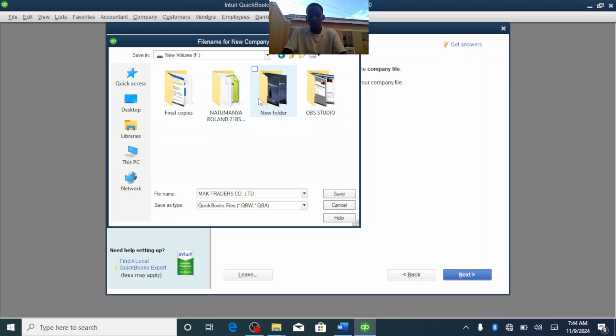Then I'll go to local disk F. I'll create a file in the names of NATUMANYA Roland, which are my names, and the REG number 21 BSU stroke BSAF stroke 2158. Then I say open. After opening, I say save.